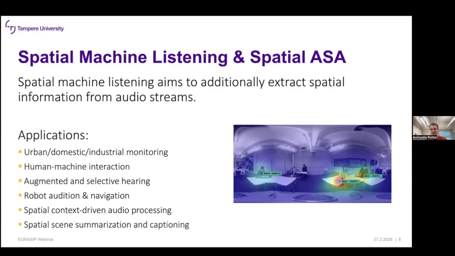The applications for that task can be quite wide, as you can imagine, because it gives a quite complete description of the sound scene, at a temporal, semantic, and spatial level. So we can have urban, domestic, industrial monitoring, when we are interested also in where sound events of interest are happening, human-machine interaction, augmented and selective hearing, robot audition, spatial context-driven audio processing, and also scene summarization and captioning with a spatial dimension, and many, many others.